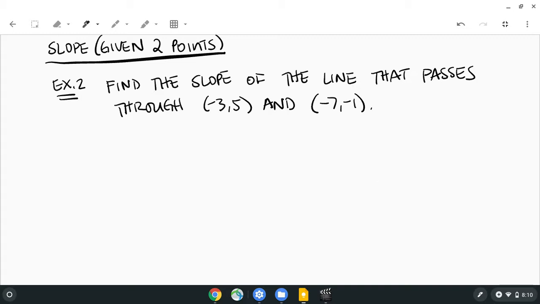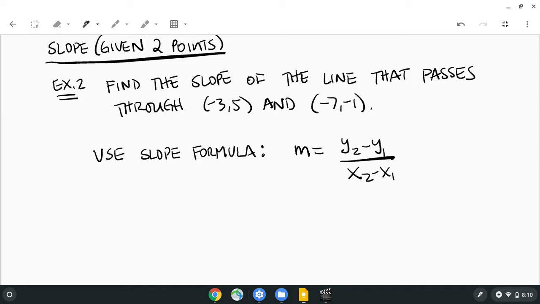All right, so we are going to use the slope formula. And I will write it down over here. Slope equals y2 minus y1 over x2 minus x1. And that just means because you have one point here and another point here, both of them have an x, both of them have a y. So to keep things organized, we call one of them the first x. We call the other one the second x. And that's what these mean.